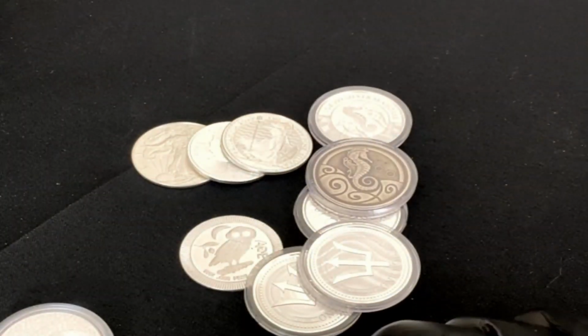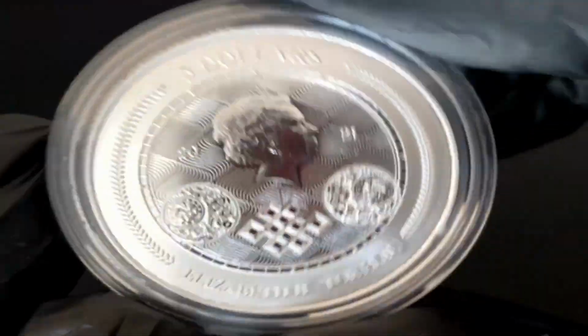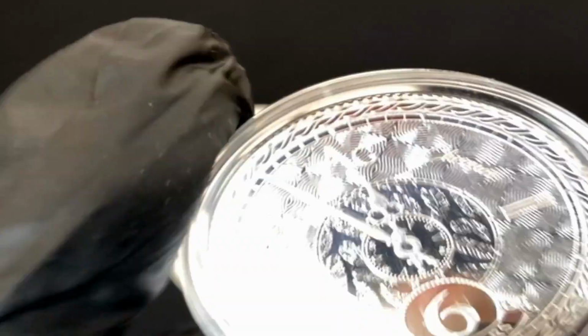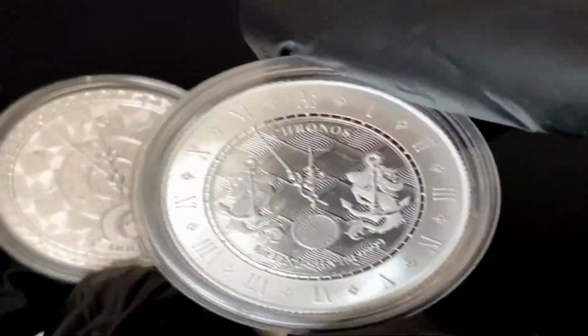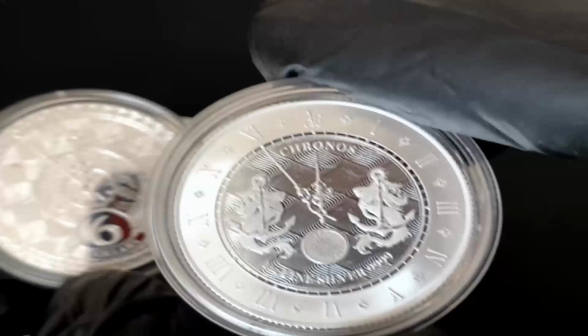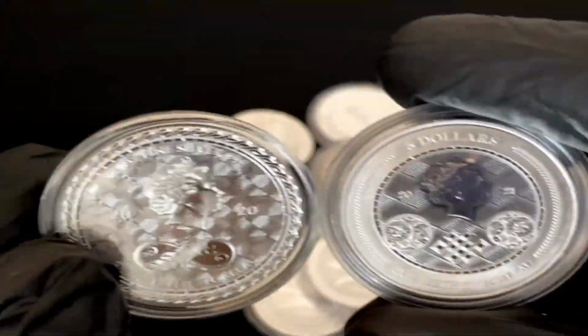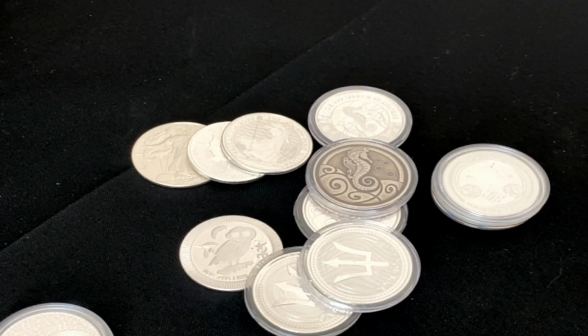I'm going to set this down right here for a minute because I want to find this, the 2021 Cronus. And once again, they've changed the back. 2020 Cronus actually looks like it might be a pocket watch or something. 2021 Cronus still looks like a pocket watch, but the background design is different. And so I really like these coins too. Let's see what else we have.